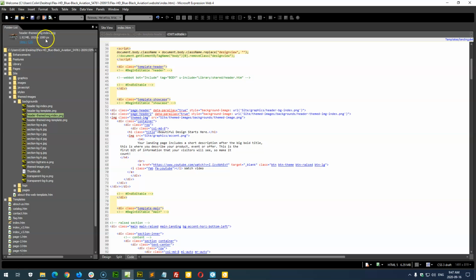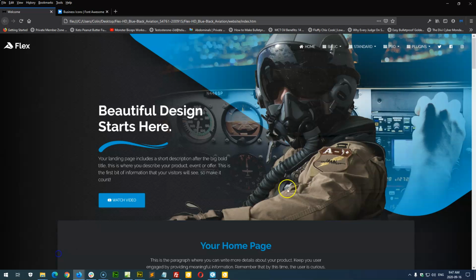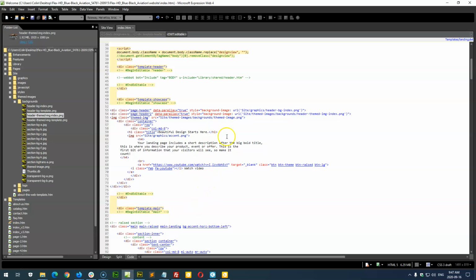Now the size of this image is 1920 by 1080, and the foreground image right here, with the pilot, that image is in the same folder, but it's the themed image. So this is the background image, and this is the foreground image.